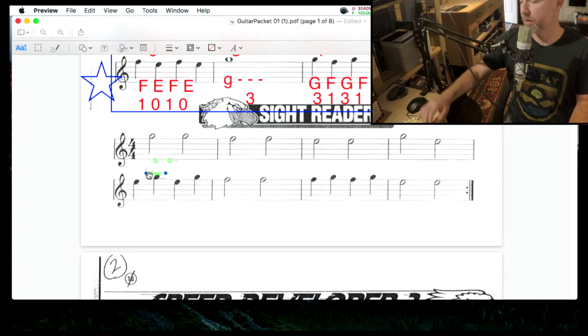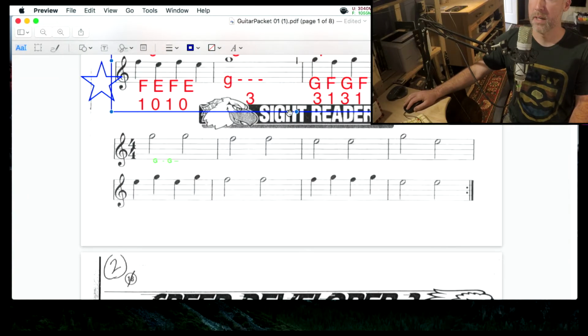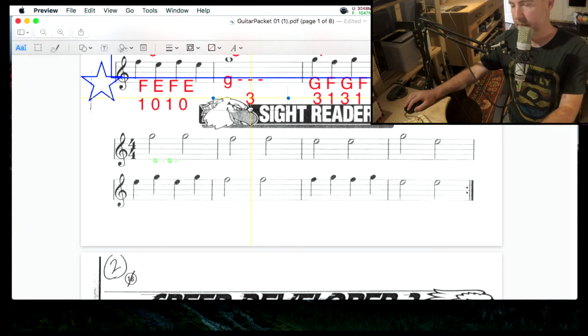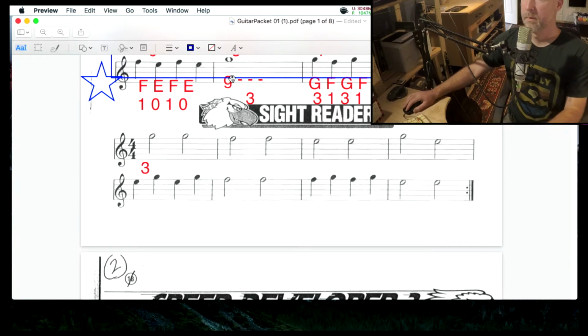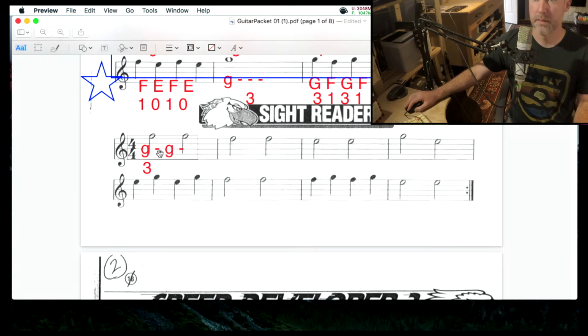So, you know what? I don't like how small this little box is. I'm going to go over here and grab this giant 3 here. I'm going to drag that down. Actually, I'm going to grab this G too, because I think it's nice and big, easy to see. There we go. Now, because there's 2 G's here, there we go. G, wait, G, wait.